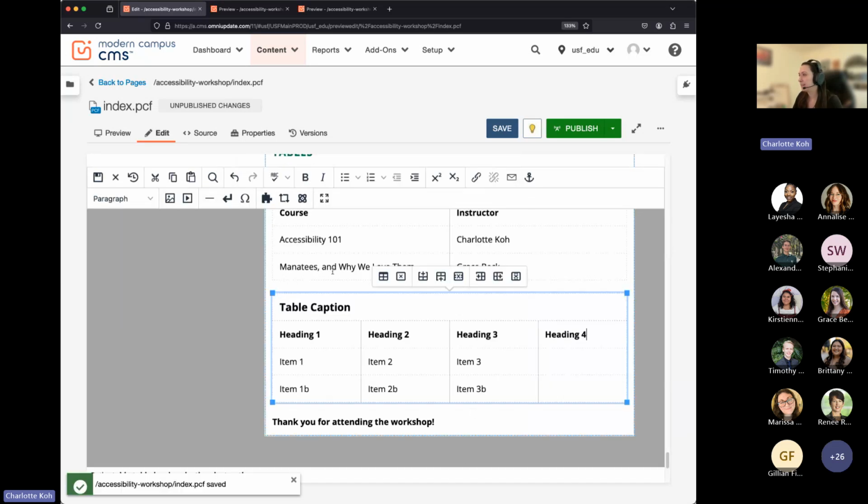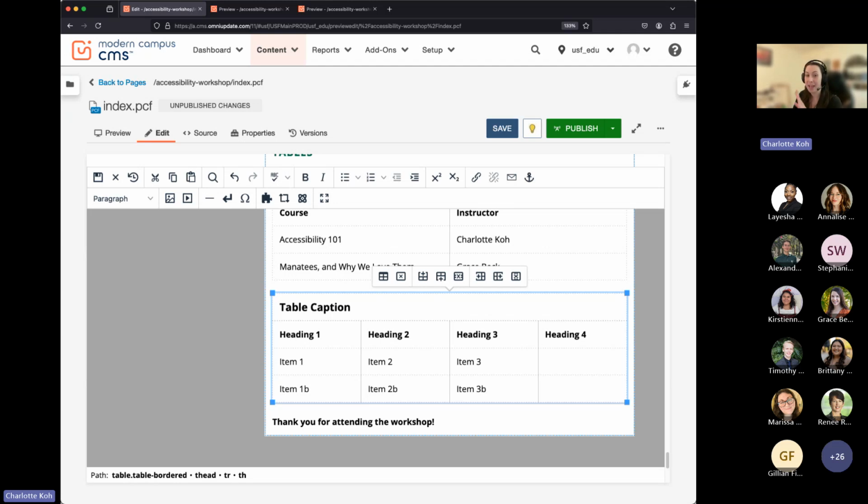Now, this is a moment when I reveal my shame to you all. I do have to apologize because any table created from snippet before today likely does not have scope applied by default because I thought column scope is just inherent and always applied. I was very wrong and I learned that. So now new tables created via snippets will have that scope for column set moving forward. So any new tables, awesome. If you're worried about your tables, like where's the scope? Just reach out to us and we'll help you fix it all up.